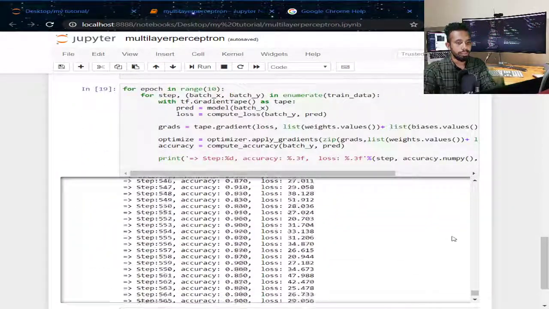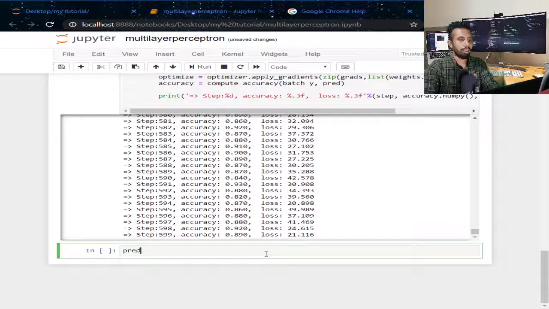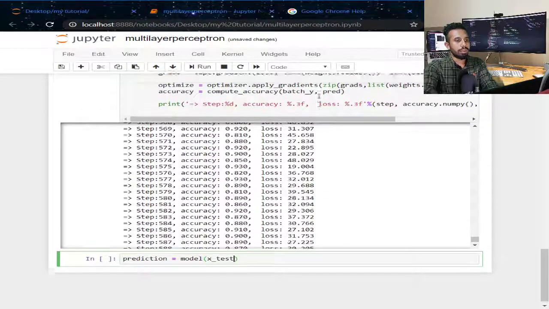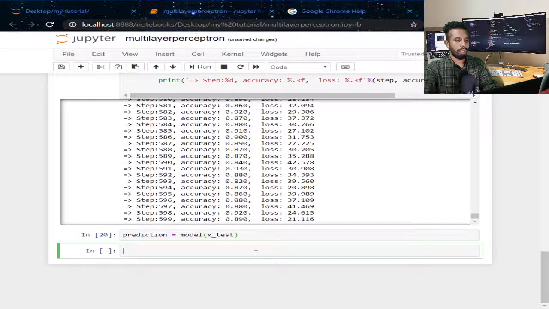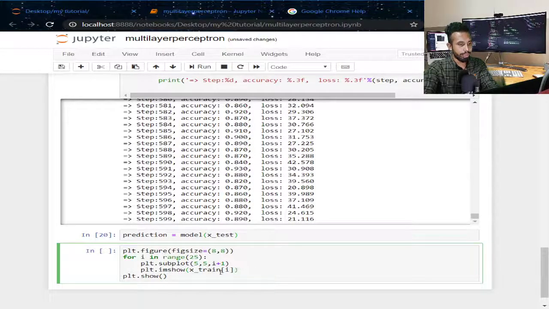And here I'll make prediction with the help of my model, equal to model, and pass out there x test. Fine, I got prediction. Now I want to see my data here. Give out the test. Now here it will give a numpy. Let's bring the numpy value out there since it's a tensor, and I want to reshape this one. So reshape to 28 comma 28. Now everything is fine. Now let's give the label out there.